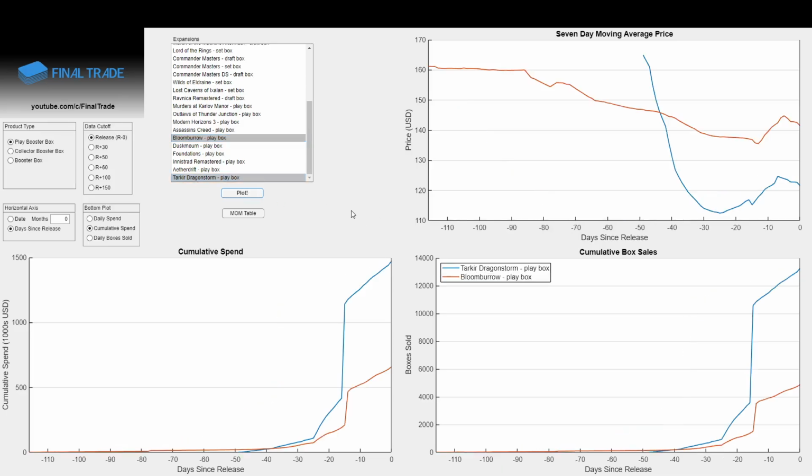And when I put Bloomburrow up here against Dragonstorm, you see how much higher the blue line of Dragonstorm is above the red line of Bloomburrow. In fact, it sold on a dollar basis 2.2 times as much as the previous best-selling standard non-collector box in the 3.5 years I've been collecting data with this tool. That's probably something important. That's probably significant.